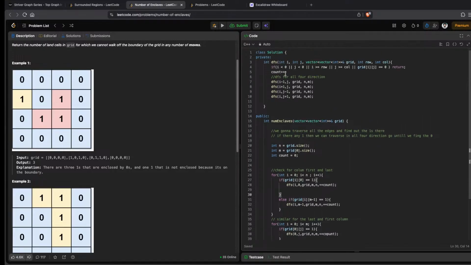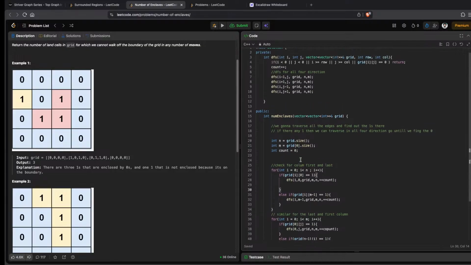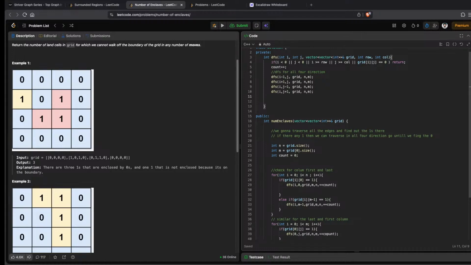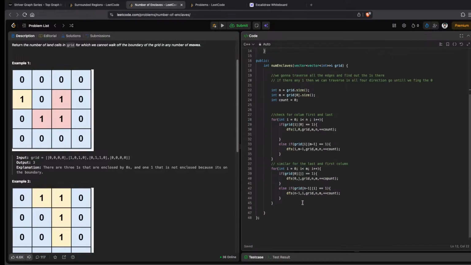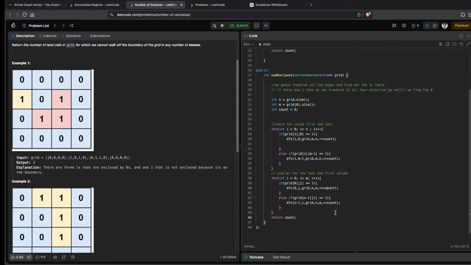Whenever this condition is not satisfied, we increase by 1, and then we check for any other BFS, and we return the count after all these values, and here we also return count. I think so. Let's check.